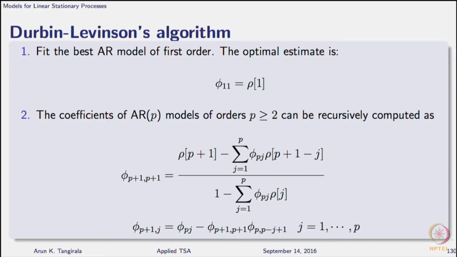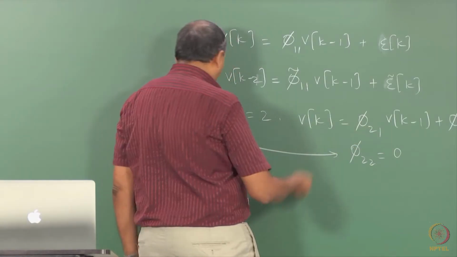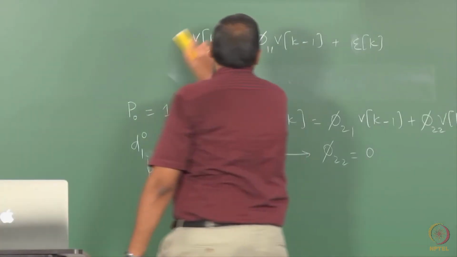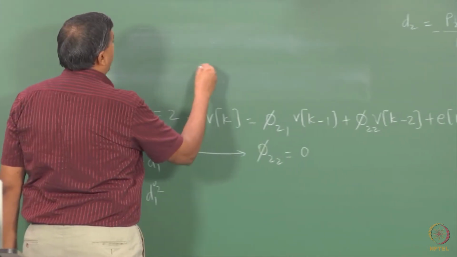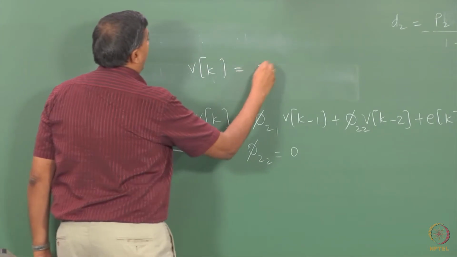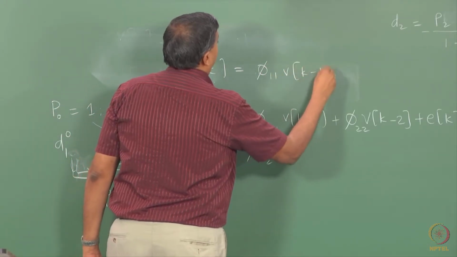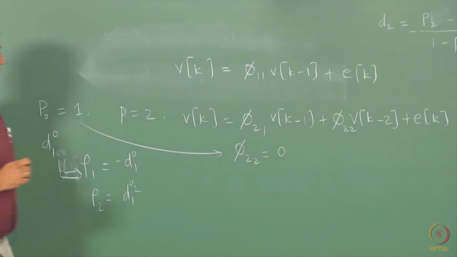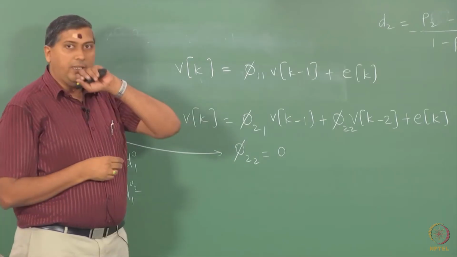So, how do you work this out? What it says is, if you have an AR model of order P, first you estimate the last coefficient of the next higher order model. Do not be confused here. This is an AR model of order 2. What you would have estimated is an AR model of order 1. Let me erase this. You would have estimated this phi 1 1 Vk minus 1, plus some Ek. Do not get confused between these two E's, they are actually different. So, focus on the coefficients here.